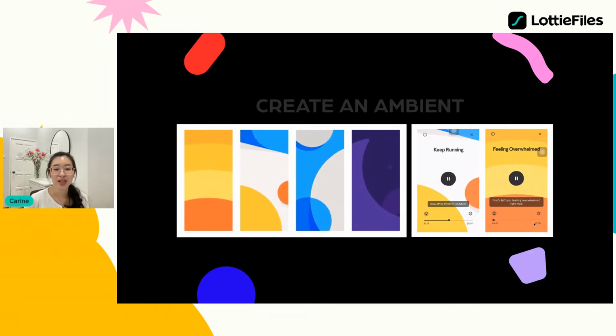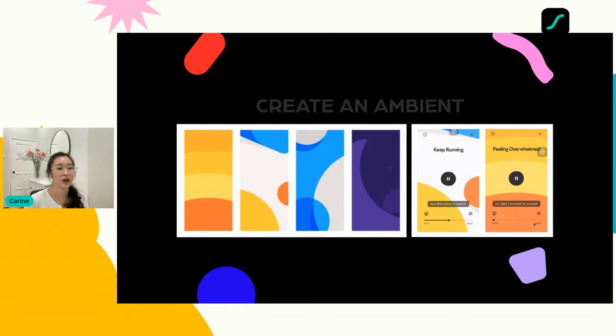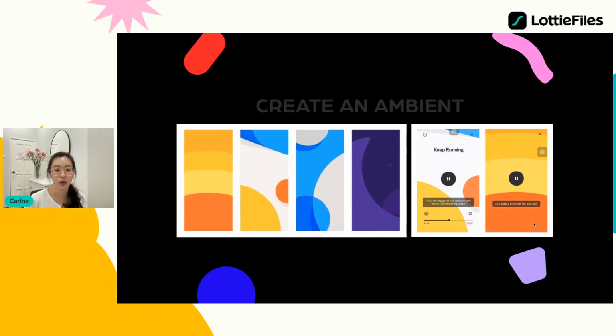So animations not only show you different kinds of states, success, loading, unsuccessful states, they can also bring some really amazing mood or vibe or tone to your app itself.